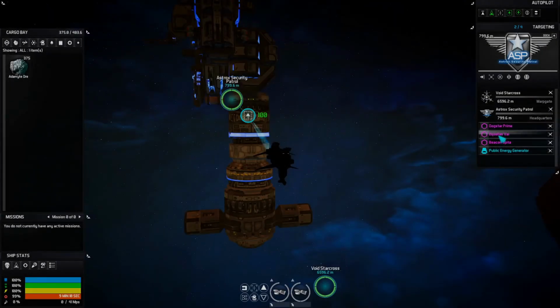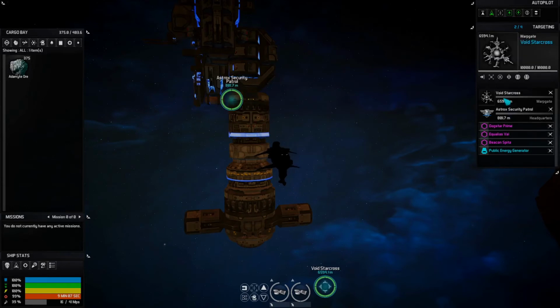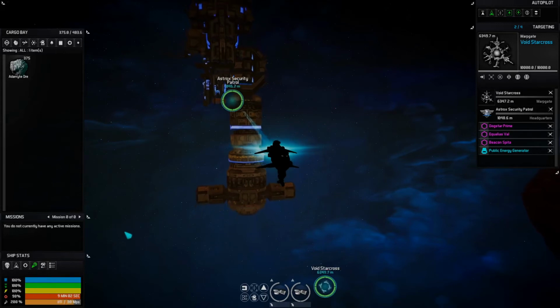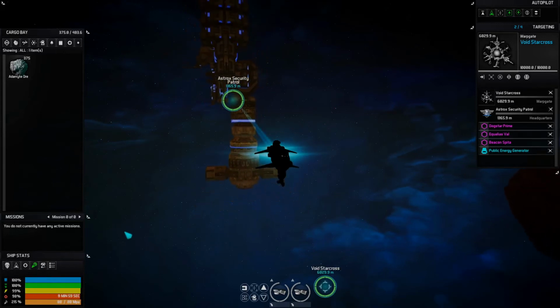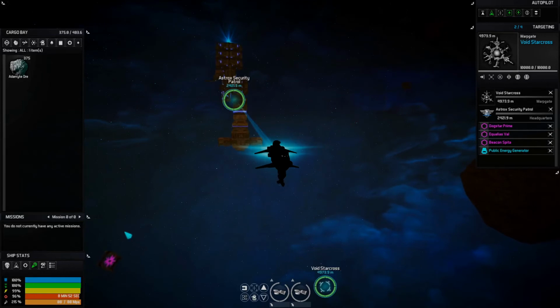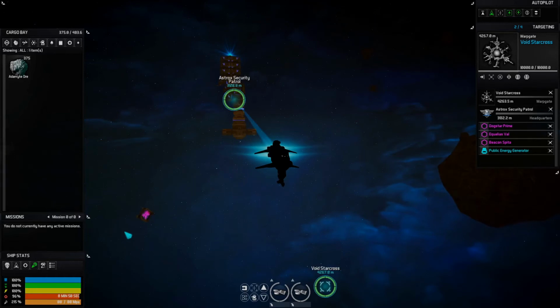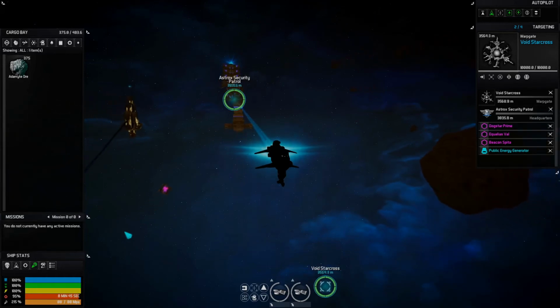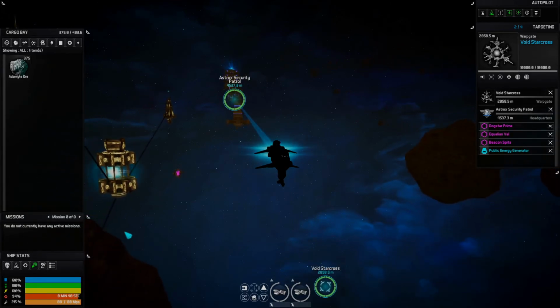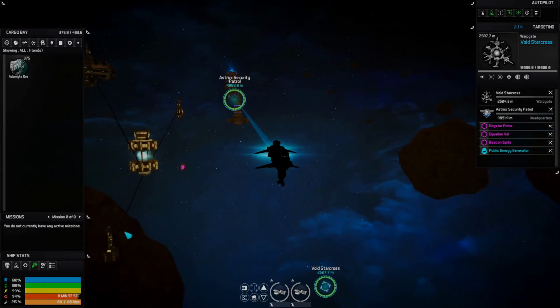Let's go back to Void Starcross. Go to the university, drop this ore off, refine it. When it's finished, grab all of the resources that we've done and sell them. See if we made any money. We started out with what? 89,000, I think, when the day began. 89,000.